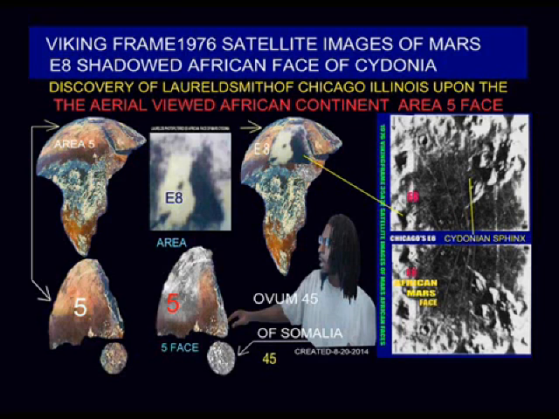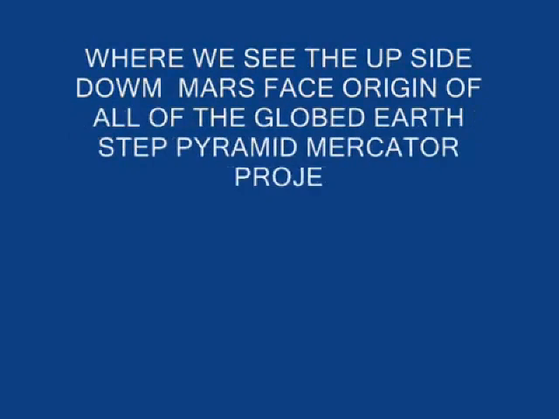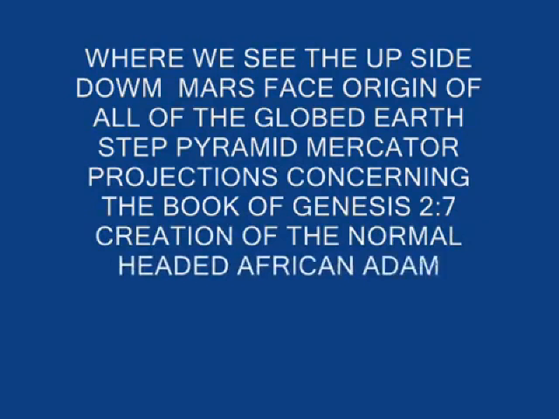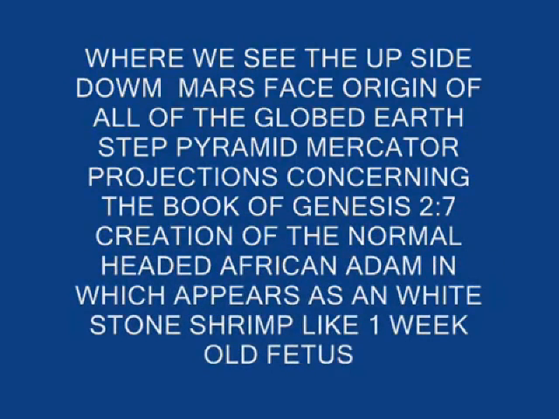My latest archaeological, theological, and astronomical discoveries uncover the ceiling area of a cross-shaped building structure in Ethiopia, in Lalibela. The micropixelated surface image reveals an African Adam E8 face. Now this is the E8 Mars face that was seen in the 1976 Viking frame 35A72 satellite imagery of the Sidonian 5 pyramid area on Mars.